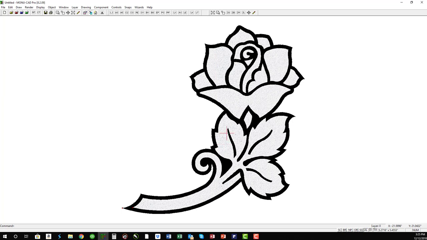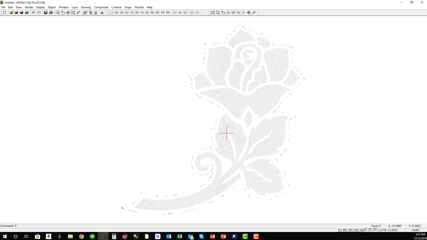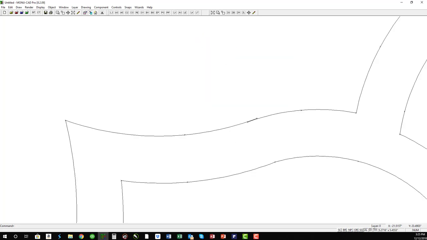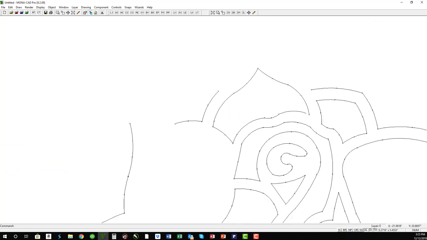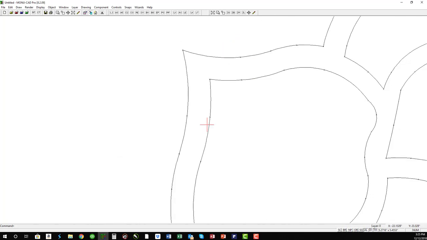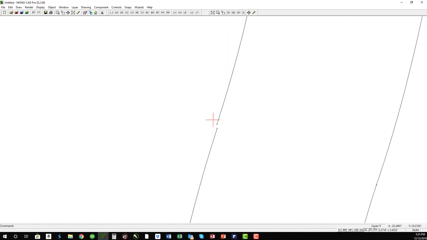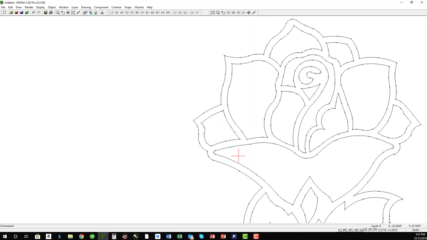You could leave it as it is, but because I've played with this one already, I know that there's a problem here where these don't connect. By turning on your points, you can see problems pretty easily. You can see where lines don't connect or where they overrun each other.